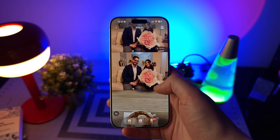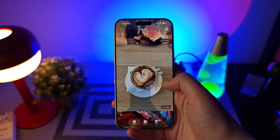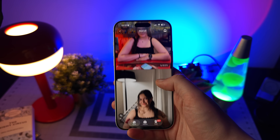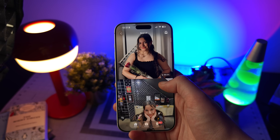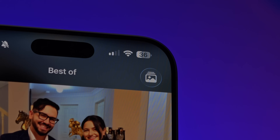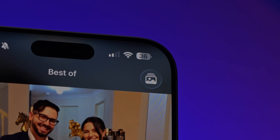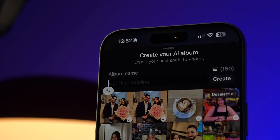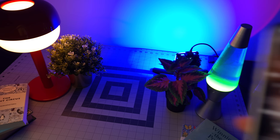Think of it like a photo editor that just knows what looks good. The best part — you don't have to do anything. Swipe quietly sorts through your gallery, and suddenly your strongest, most beautiful shots are right at the top. And since everything is already scored and sorted, Swipe can even build little albums from the top shots, making your gallery feel organized again.